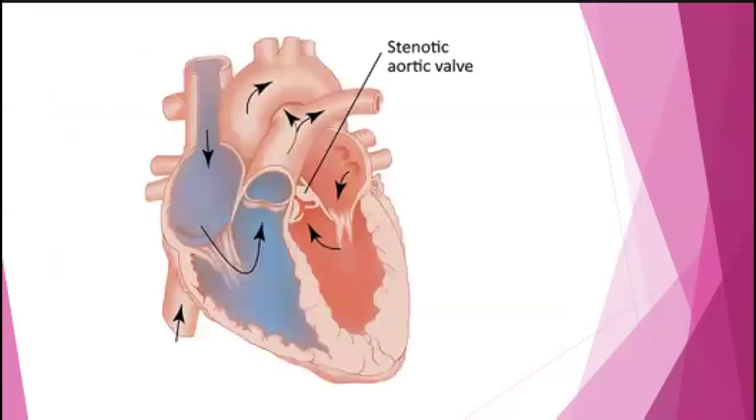And this image is just to show you where the aortic valve is and that it's narrowed. It's hard to see that it's narrowed on a slide, but there it is. And again, it's going to alter your hemodynamics. Blood is going to try to flow through the aortic valve and go out to the body, but it's not going to be able to. So we're going to have increased pressure and hypertrophy in that left ventricle, which is going to cause decreased cardiac output and a decreased blood supply to our coronary arteries and our body.